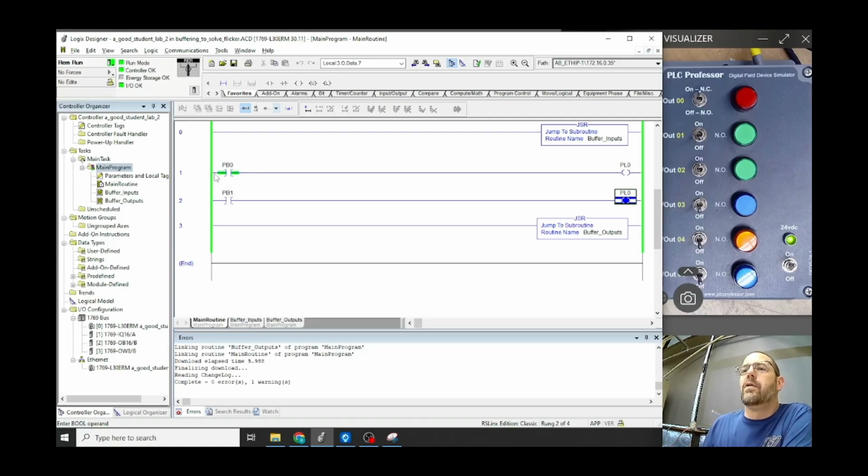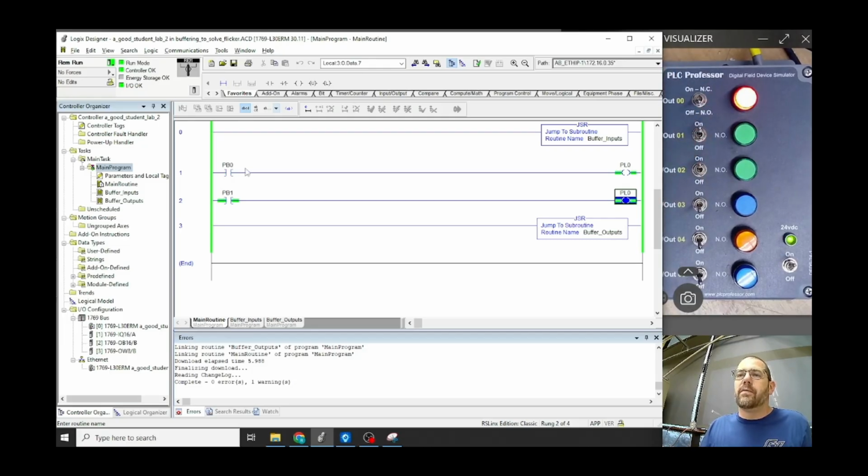But now, PB0 is writing to this tag, and PB1 is writing to this tag, and this one is saying true, and this one is saying false, but we're not writing the output until we get to the end of the routine. So this problem has resolved itself, and PL0 is always false, and so you can see that this is off. And then let me do that just so you can see.